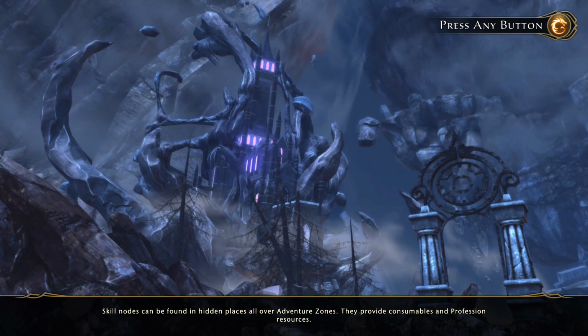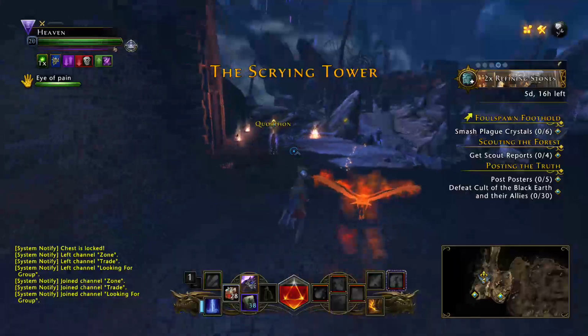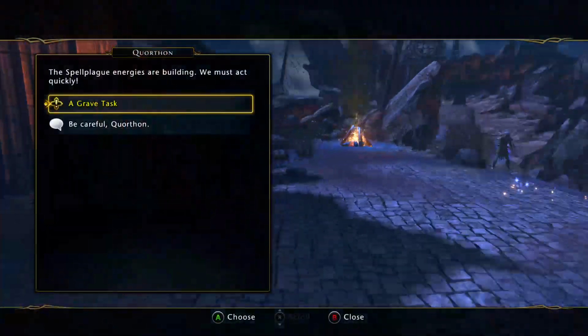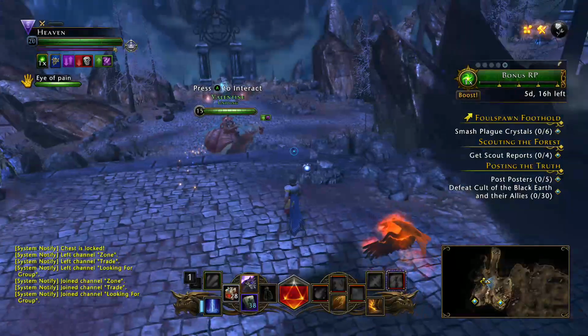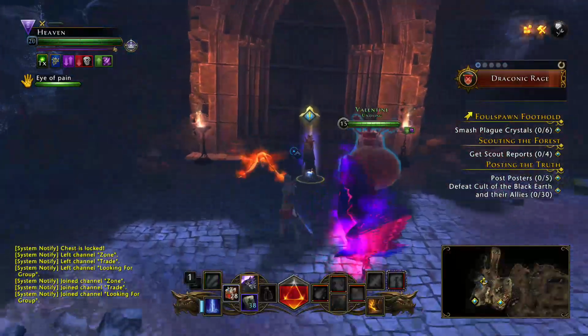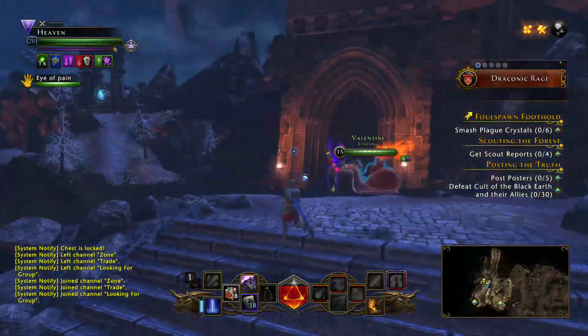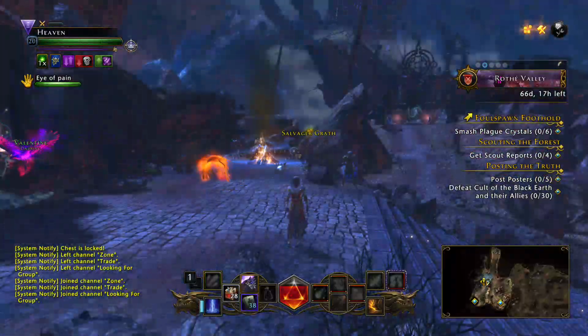I guess the game is taking its precious little old time. Press one button and the spell plague energies are building. We must act quickly. I almost said a few words. I should be honest with you, I don't even know how to get back.